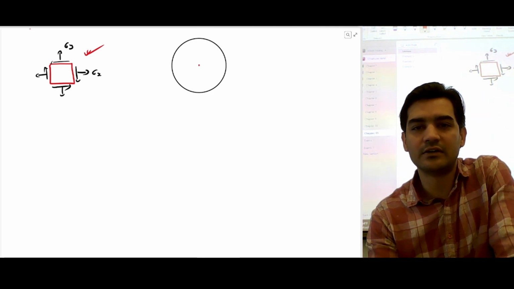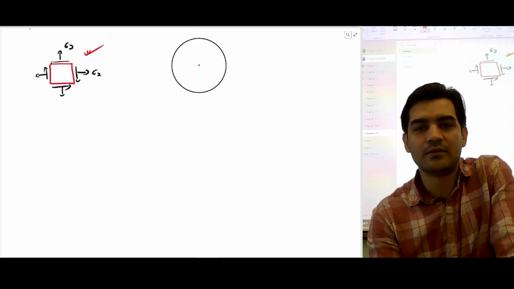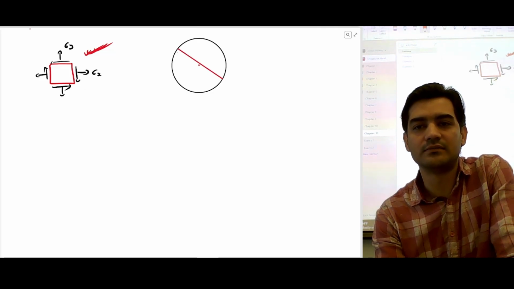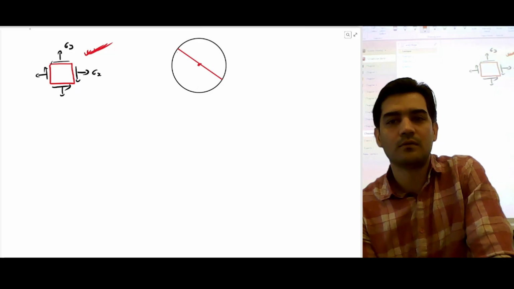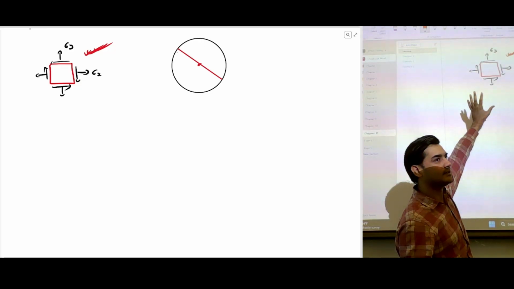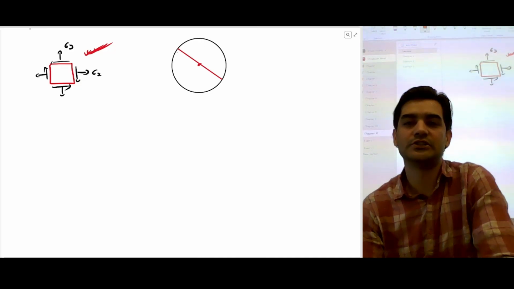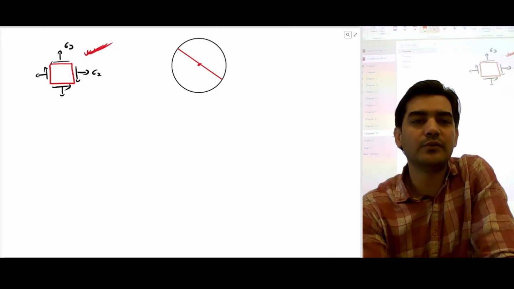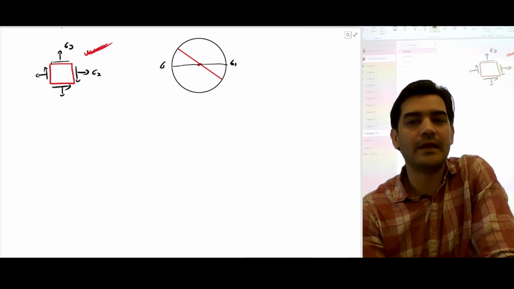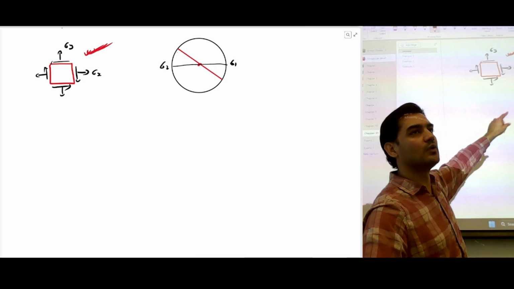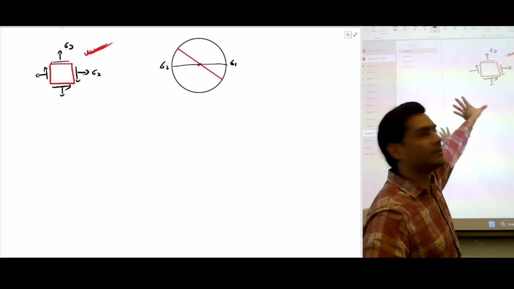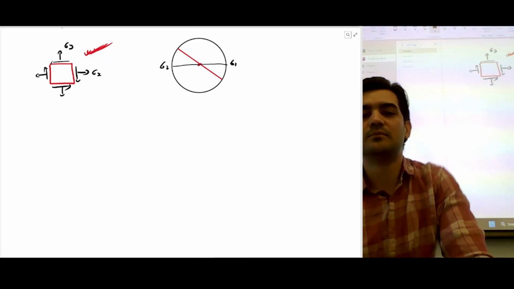So if this is the center, let's just say I'm going to plot this stress element on a Mohr circle. It would maybe look like this. We don't know, right? This red line is basically plotting this stress element on the Mohr circle. And by using the Mohr circle, we can also extract stress 1 and stress 2. Stress 1 and stress 2 are actually the maximum principal stresses. When you rotate the stress element at a given angle, you're going to get maximum principal stresses.